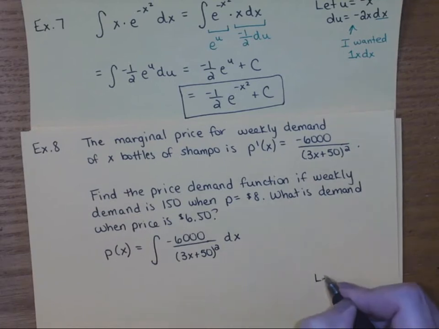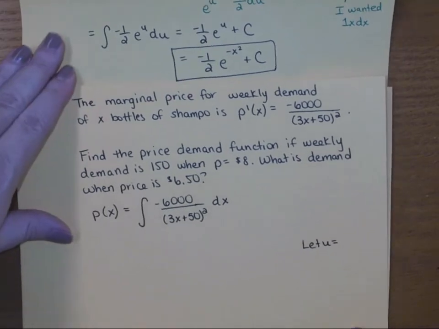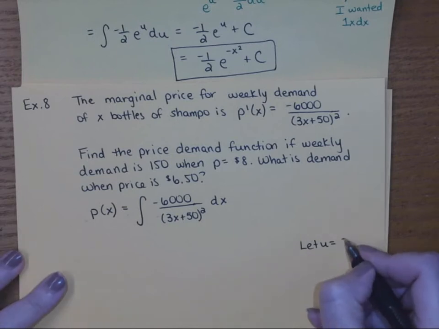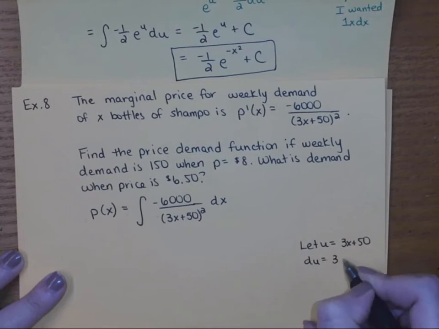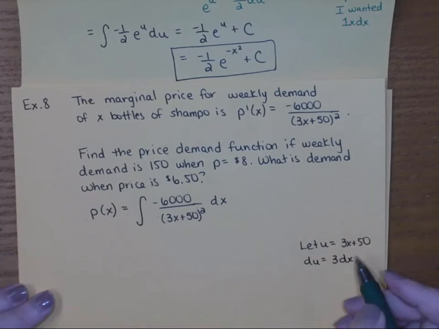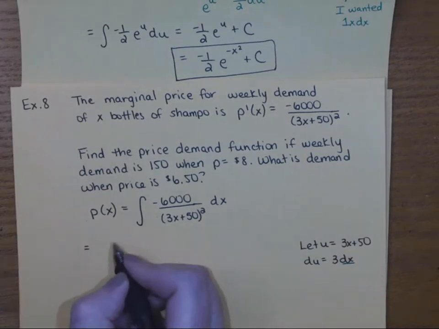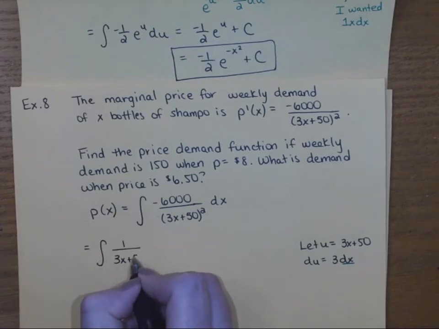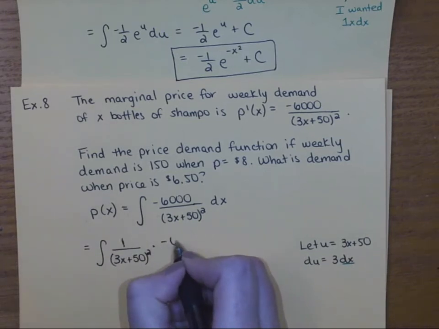All right, so over off to the side, because this problem's more complicated, we have to use some sort of method, and we're going to use substitution. So what is the inside portion of this problem? Notice the inside would be 3x plus 50. So the derivative of that would just be 3 dx. Notice I'm just underlining the notation every time. And notice that is not exactly what I have here, right? So let's rewrite this like I've recommended that you do. Pull the fraction apart into two pieces so that you can clearly think of it like two separate pieces.